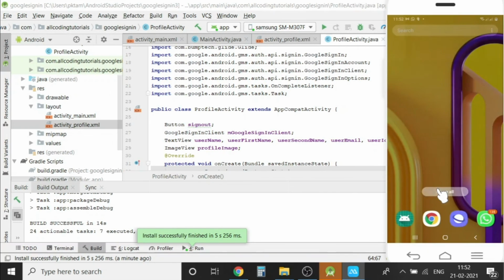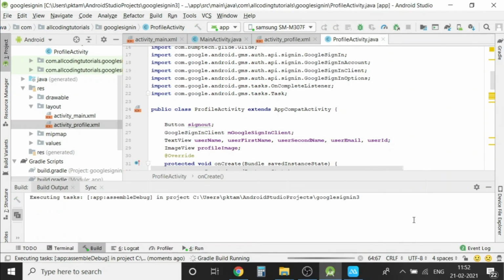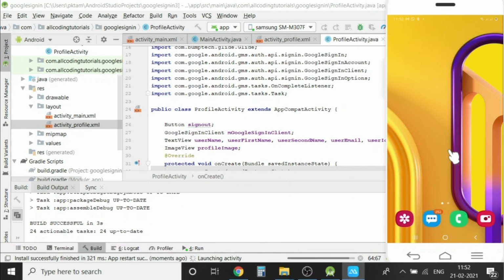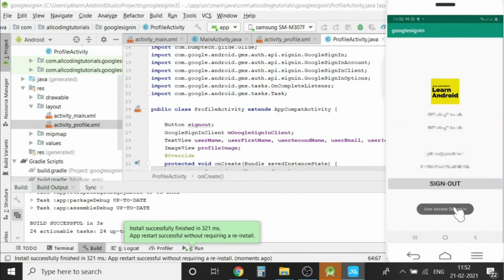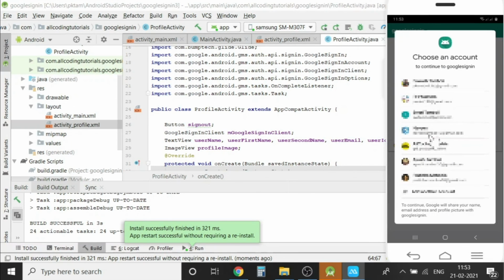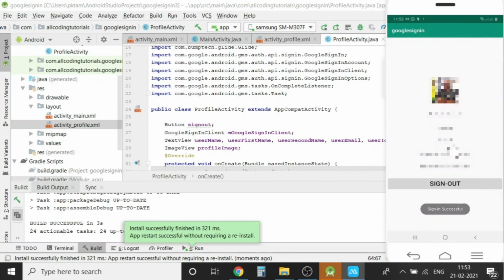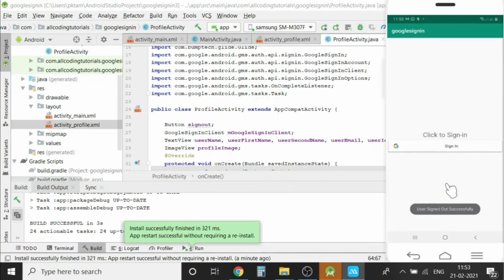We'll just see whether our checking of the sign-in account method is working or not here also. So just run it again, and because we are not logged out, we can see we land up on the profile page. That's the way it happens in most of the apps. So click the sign out and next time sign in and choose some other account, because some of the profile data was not there in that account. So here everything is coming, name, family name, everything is coming and the token is coming. Then the profile image is also properly coming in the proper dimension. Then we log out and there is a sign in button.